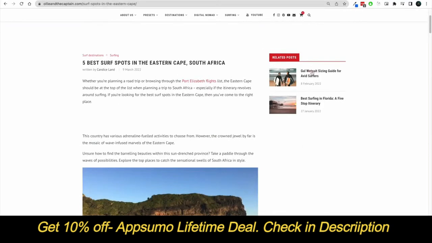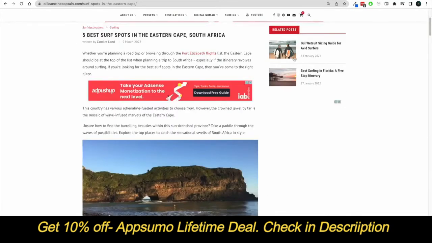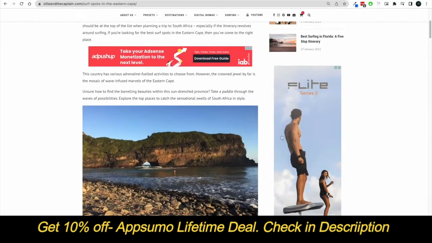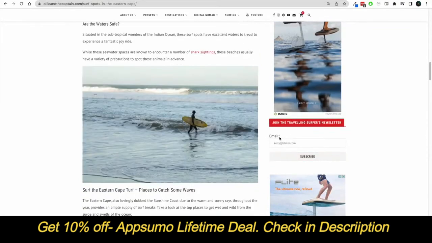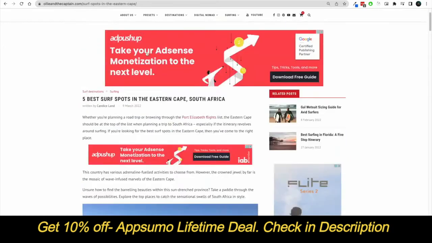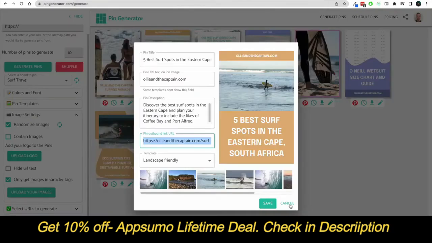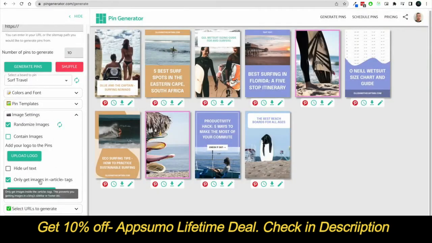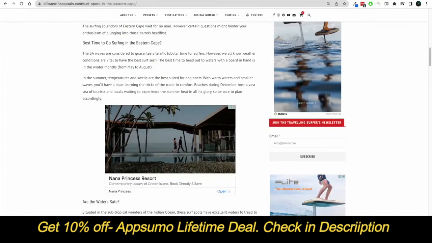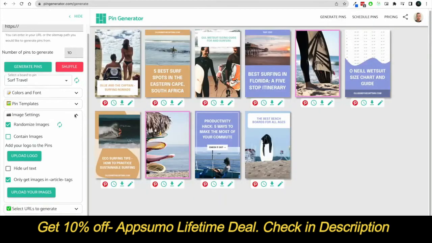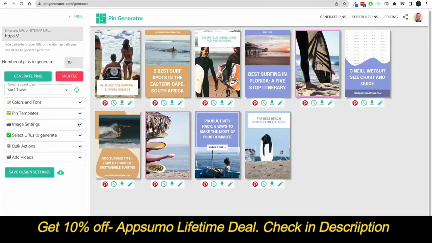So you'll often see advertisements on the other side, on the sidebar of a blog post, and you don't want to get those images. So you can say in PinGenerator, only get images in the article tags, and that will only fetch images within the main body of the article, so long as they use article tags. So that's just a cool trick.